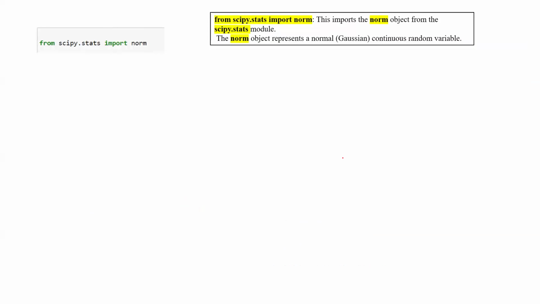So first, I want you to import norm from scipy.stats. From scipy.stats, import norm. This imports the norm object from the scipy.stats module. The norm object represents a normal continuous random variable.